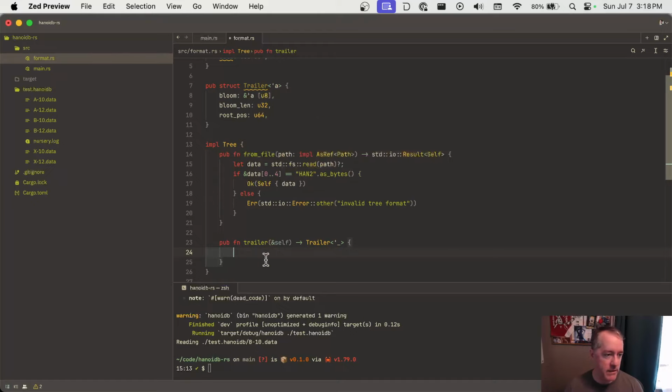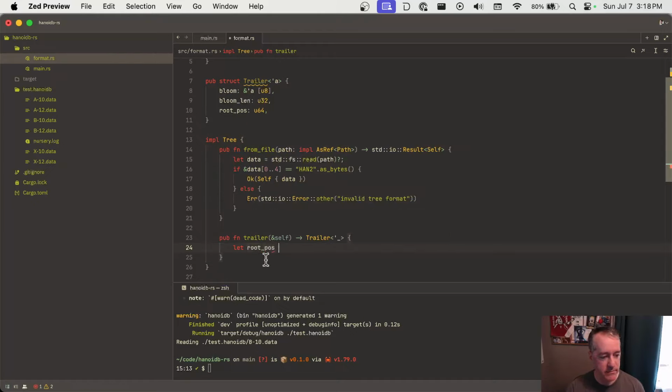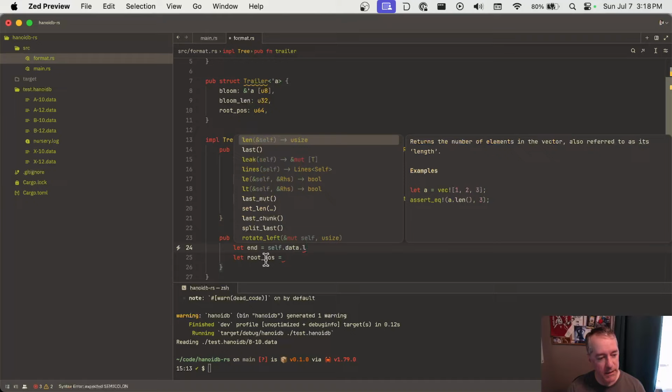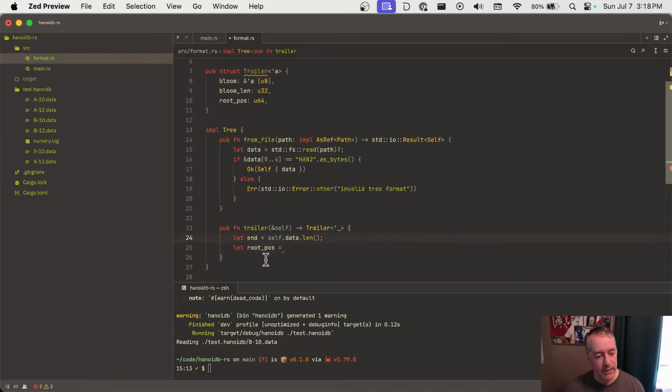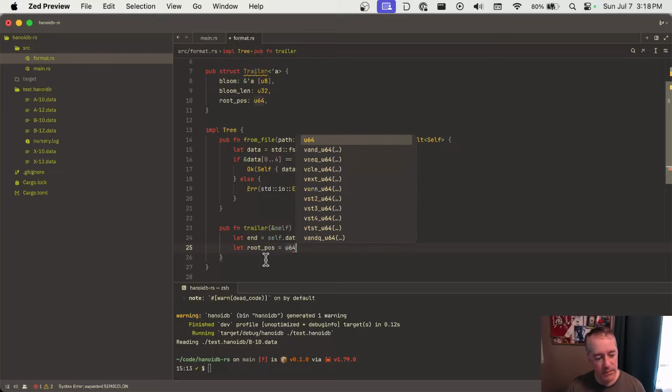Okay, so we need to get the root position. End is self.data.len. And so we're going to have to do this stuff again.